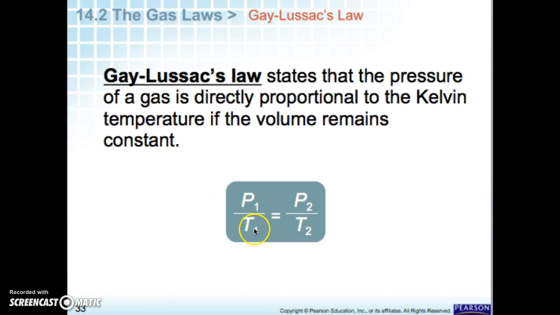And with the units on this, again, temperature again has to be on the Kelvin scale. For this chapter, whenever you see temperature in an equation, it has to be Kelvin. Pressure can be, most of the time it will be kPa, but you could also see atmospheres or mmHg. But again, they just have to agree. P1 and P2 have to be measured in the same units of pressure.